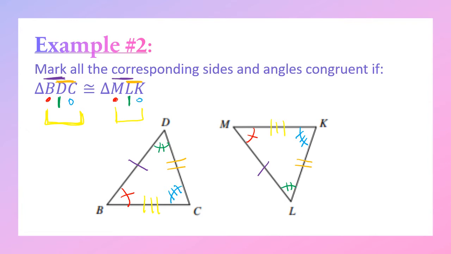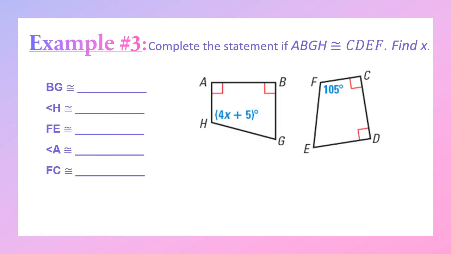All right, so that's what it would mean. Use your congruent statements up here. It will really help you. And yes, that letter order is super important. So BG, if I look at these 2 quadrilaterals, they are not oriented the same. They have been rotated. This is when I really use my congruent statement. So if I come up here and I look at BG, BG is letter 2 and 3, and over here, DE is letter 2 and 3. So that means that BG and DE are going to be congruent. So DE is going to go right here.